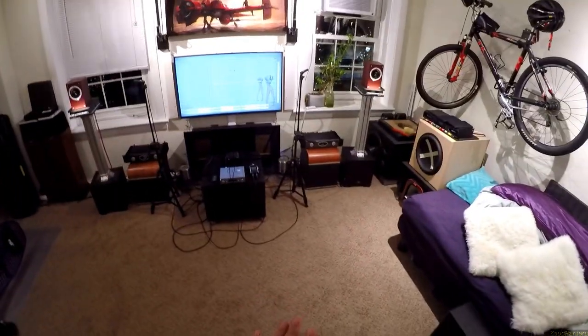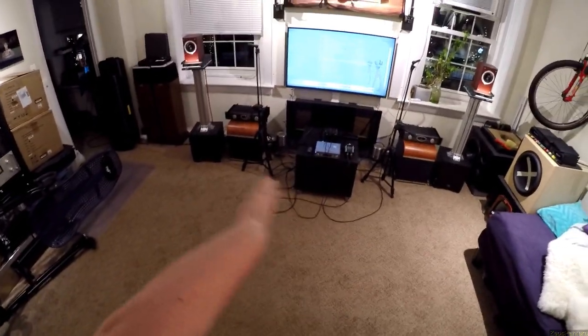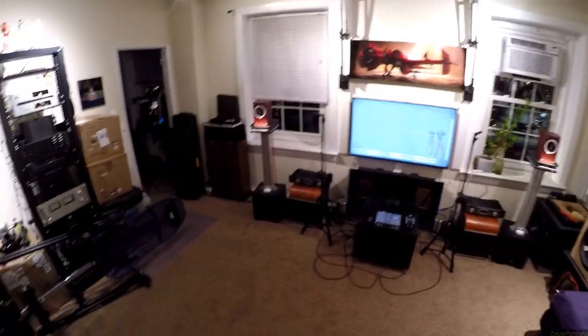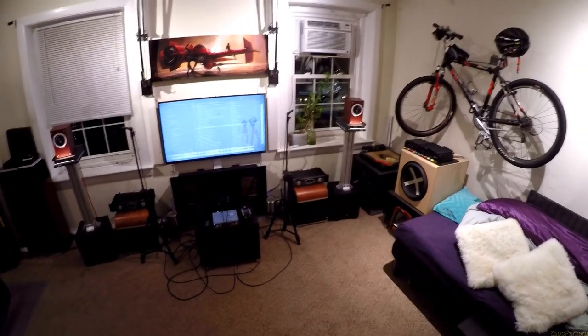If you have an absolute need for smallness and good quality, these are what you have to buy. Put aside $250 and buy these. I'm going to put aside nothing because I got them free with my Teac amp. And I'm going to build a little baby boombox, and it's going to be sweet. I'm going to take it to MagFest.